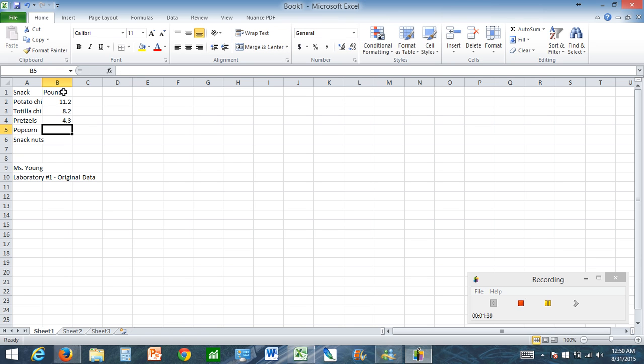And the rest of the data, just type it in and hit enter to go to the next square. Okay.